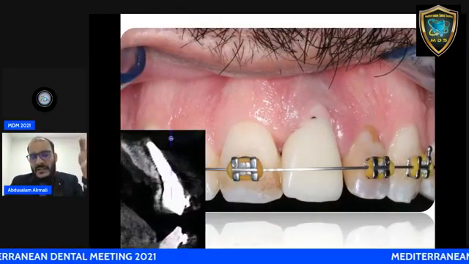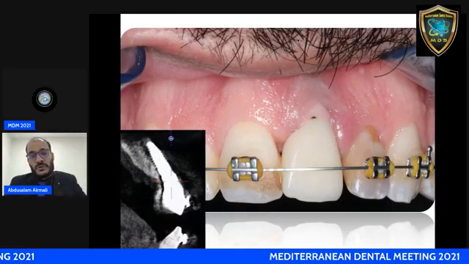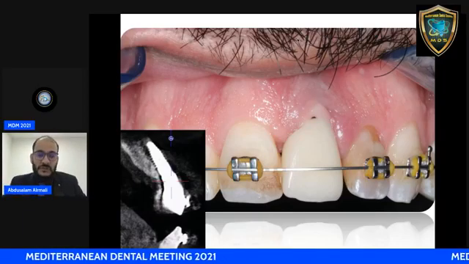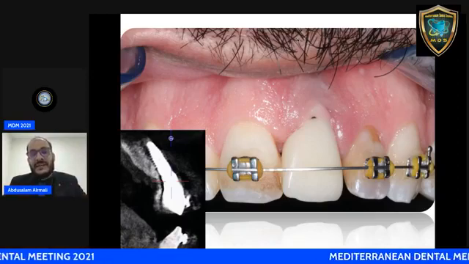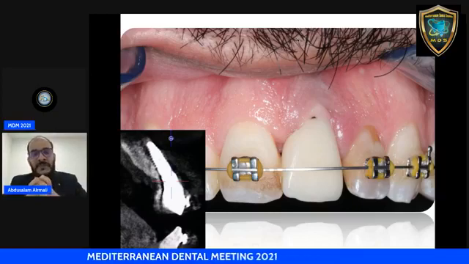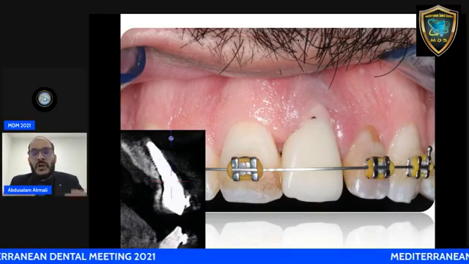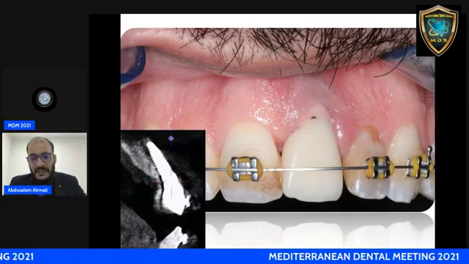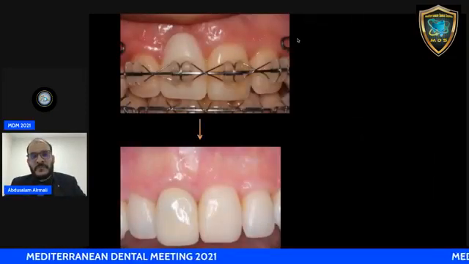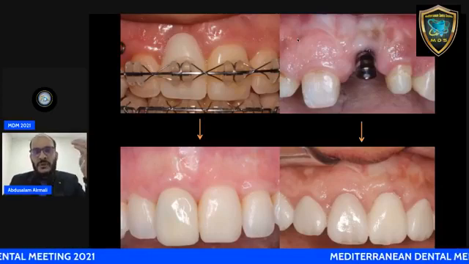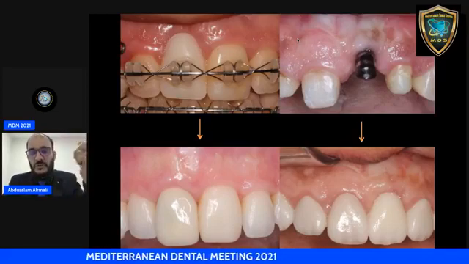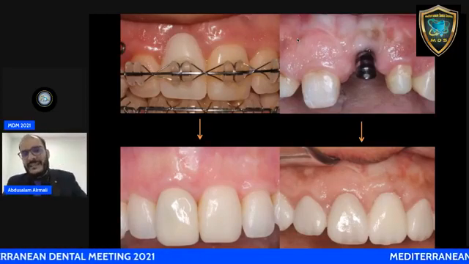So nowadays the patient will not accept this result of placing an implant restoring the upper central incisor, because the previous dentist placed the implant following the socket of the tooth and placing the implant on the buccal side, doing some pressure on the labial bone. Despite the thickness of the keratinized gingiva, the patient lost this buccal bone and part of the abutment and part of the crown show, with unequal gingival position between the implant and the adjacent tooth. So we're going to show you today how we can treat those patients and how we can take this patient from this level to another level of optimizing the soft tissue, optimizing the zenith with the adjacent tooth.